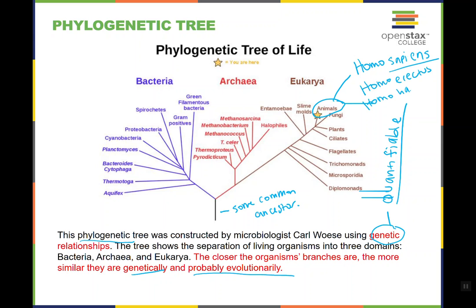None of these species exist anymore. They are extinct. We are the only remainder. But you can see that over here in Eukarya, there are a bunch of kinds of animals that are more distantly related to us, even though they fall within our domain. And there are species that are very closely related to us, but not identical. So actually, we are very closely related to fungi, and even pretty closely related to slime molds and plants.